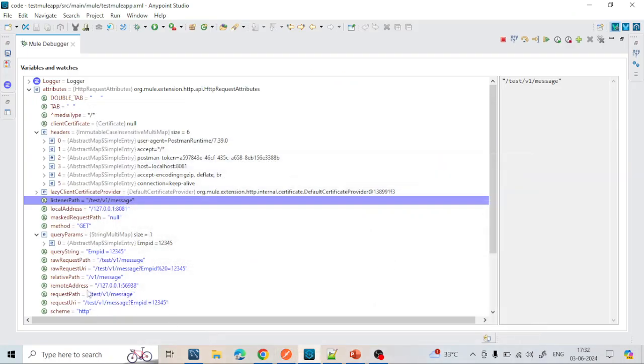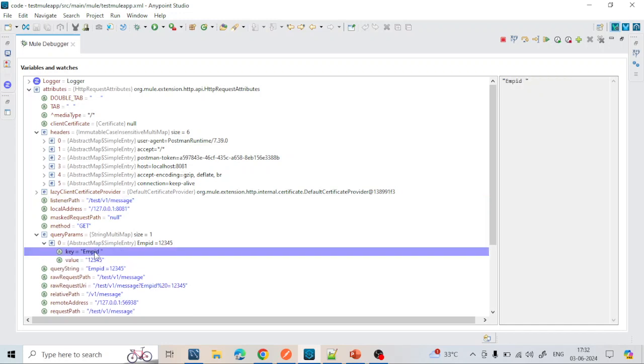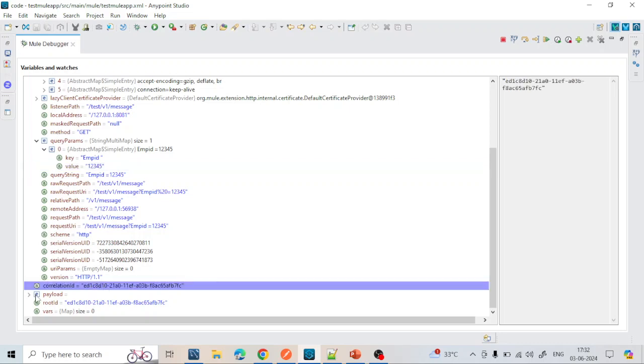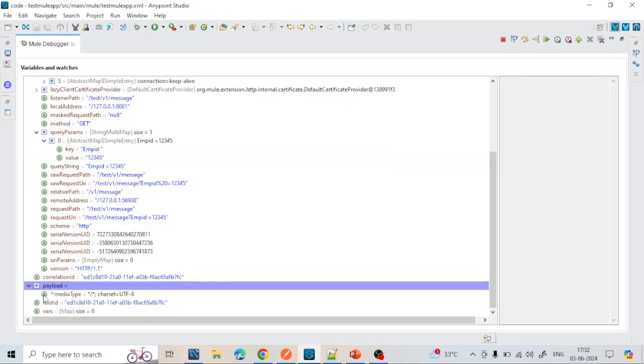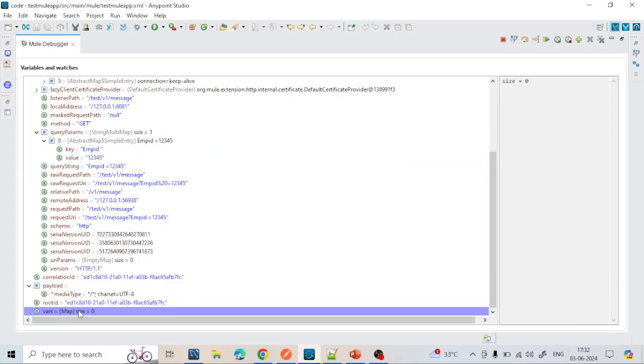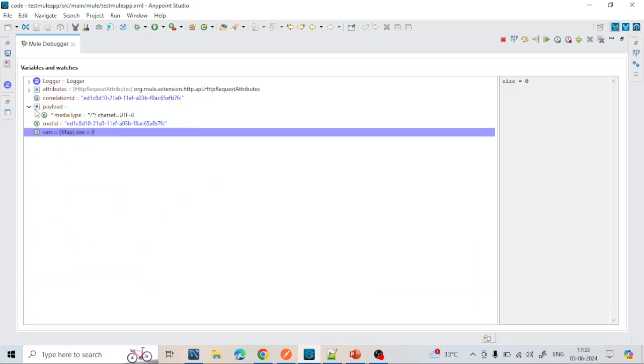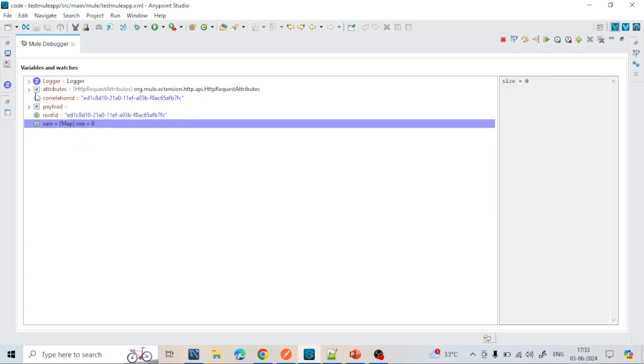The key is emp id and the value is 12345. Again we have the correlation id. This is the payload. Under payload we are not sending anything, and this is the variable, and in variable we are also not sending anything. So this is divided into attributes, payload, query parameters and variables. Okay, let me move forward.